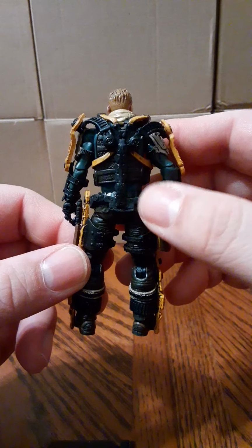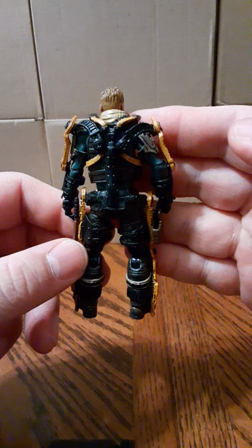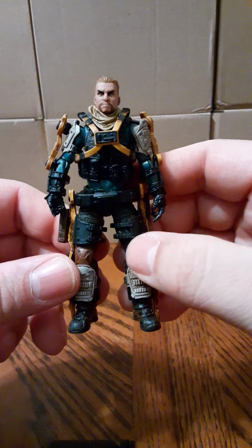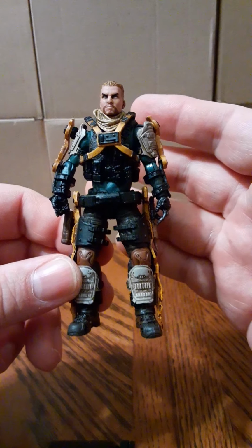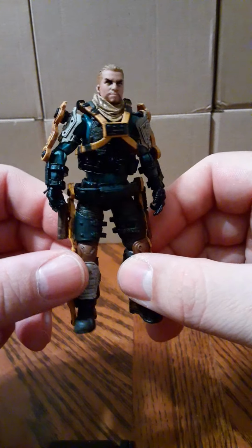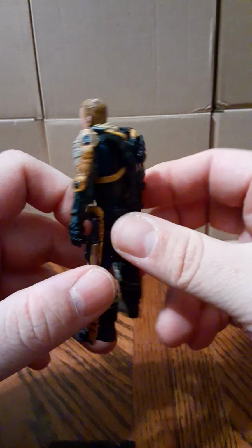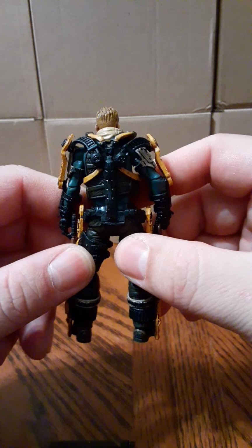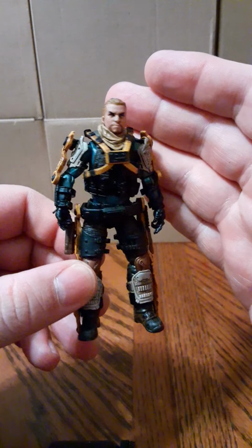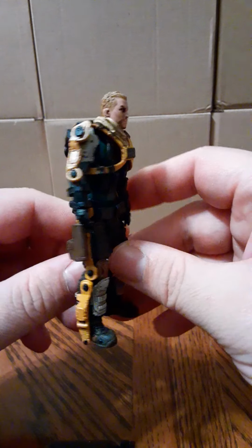But I'm betting if you guys get these in this condition as I do, you're probably going to have to wash these things with Dawn dishwashing liquid to get this, whatever is on here, oil, gas, I don't know what they dip these in. I'm curious to see if anybody else is honest enough to make a video showing exactly what I just experienced. These were brand new from a U.S. seller that I always buy my Joytoy figures from. So this is not the seller. This is actually from a company that I buy from all the time. This is the very first time. So it's not them. And the package was sealed when I bought it.